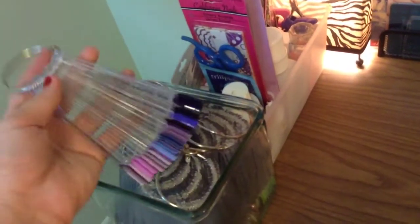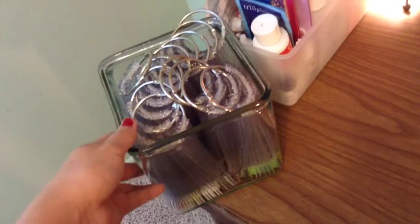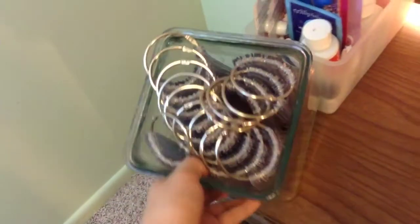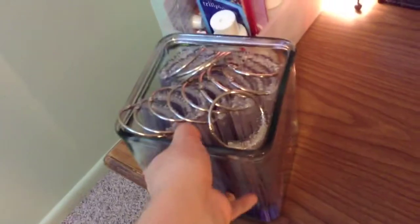Here at the corner of the nail desk is my swatch stick collection. I have multiple swatch sticks. I've never done a swatch stick collection video, but I have a ton. I actually have several I haven't put on rings yet. This is a glass candle holder that I got at a thrift store for about $2. It's the only thing I found that's really big enough to hold them and I like it because it's just clear glass so I can kind of find what I'm looking for. If I'm looking for the blues or whatever, I like that I can see through it.